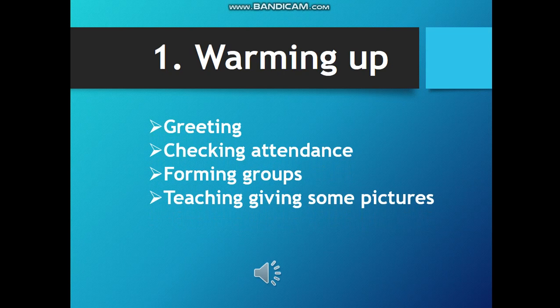In warm up part, there are greeting, checking attendance, forming groups, and teacher gives some pictures. As usual, the teacher will greet students, ask for news, etc. Then check attendance by calling their names one by one based on attendance list. After that, they form 6 groups of 5 until 6 students. Then the teacher asks if they still remember about the previous meeting material.